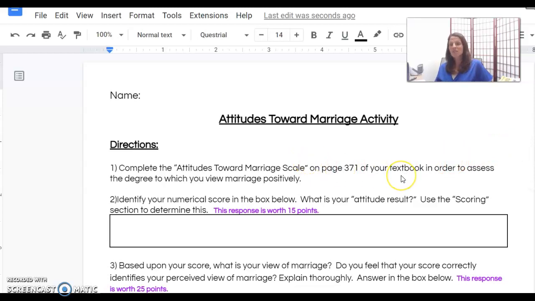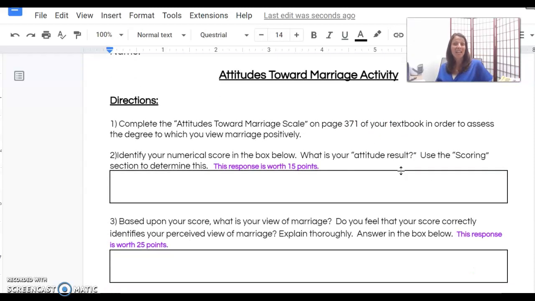All right, and then these directions are step-by-step. They will explain to you exactly what to do, but you're essentially going to start with a scale, a questionnaire type thing in the textbook on page 371, and then you are going to answer in college level writing the questions that the writing activity poses. This is a really deep reflection type activity, and that is very important when we start thinking about sociology and how we're seeing ourselves in the world.